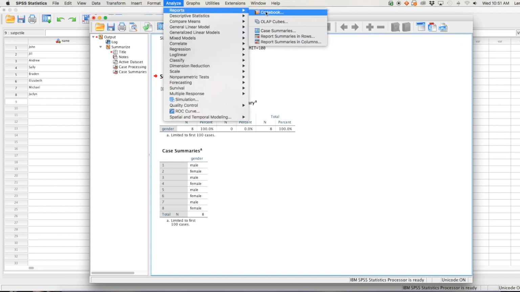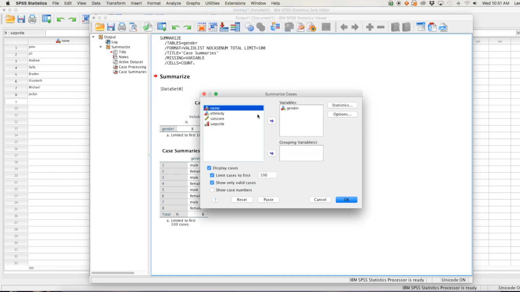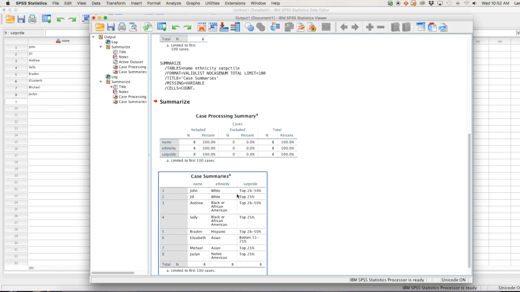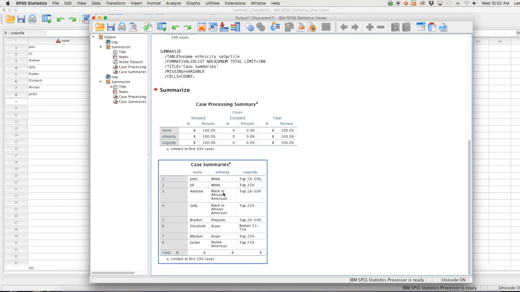Importantly here, I'd like to point out that when you create any output in SPSS, a separate output window is created and shows up. I'm doing this on a Mac, but if you're doing this on Windows, the output window will show as a separate tab on the taskbar. I mention this because a lot of students mistakenly select the wrong box. That is, they'll select the data view box or the program box to try to print instead of printing the output.